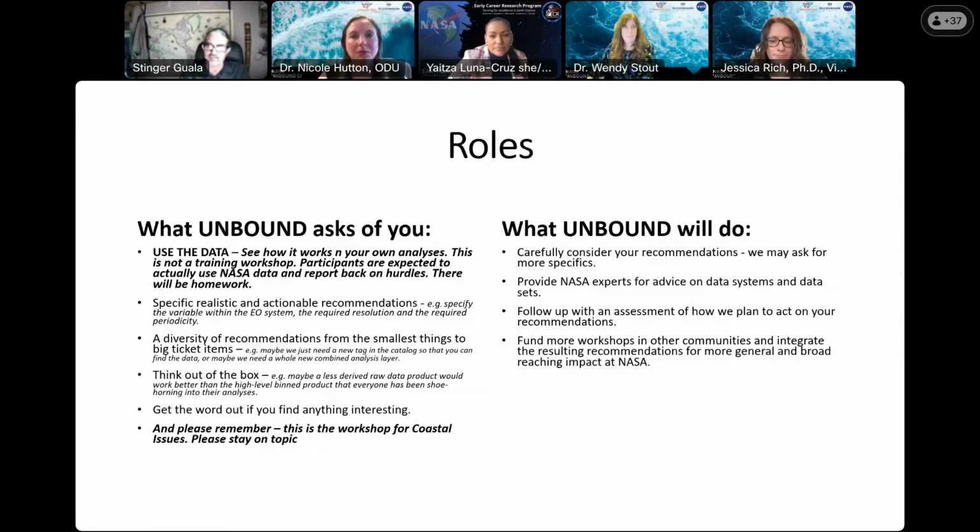Try to specify exact variables, try to specify exactly what was wrong. I want a diversity of recommendations, from the smallest to the biggest. And we put those on different lists. A lot of the small stuff we fix right away. A lot of the big stuff can go on a list and take 25 years before we design a satellite to fix that issue. And sometimes some of them never get met, to be realistic, because it's a lot of money.